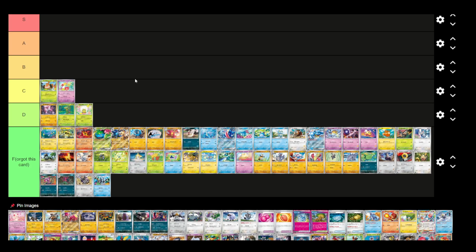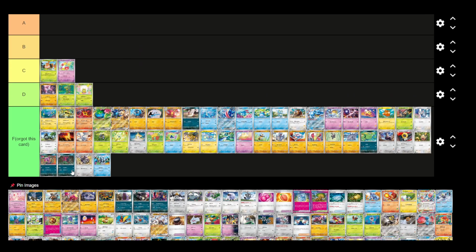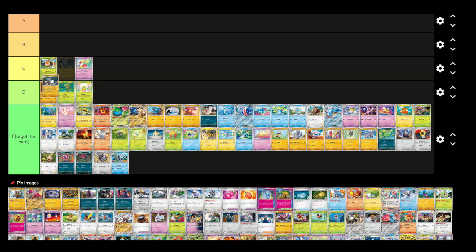Comfey is a mill card. It's kind of funny. I'll put it in C tier. It's not a great card, but it's funny. It mills by forcing your opponent to draw cards, so they can just get those cards. Alchemy is bad. Marowak, I don't remember exactly what it does, but it works with the Cubone from 151, where it just has this damage multiplier thing. I think if you have damage on your bench, Cubone or something, it does more damage. It's an okay attacker. I'll put it top of D.